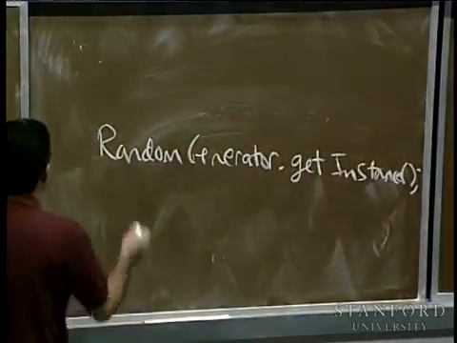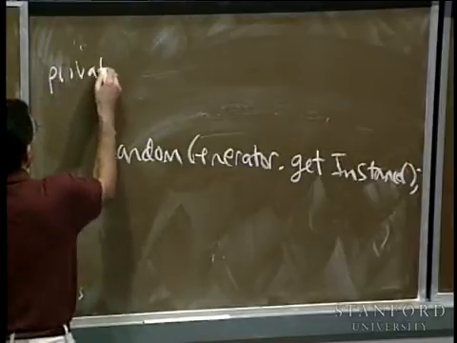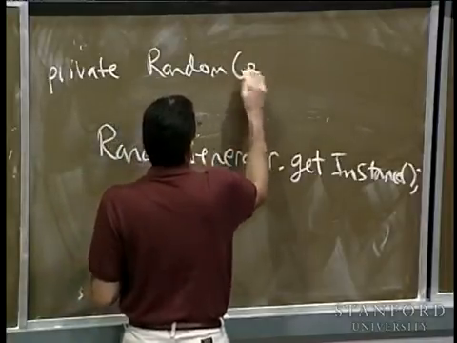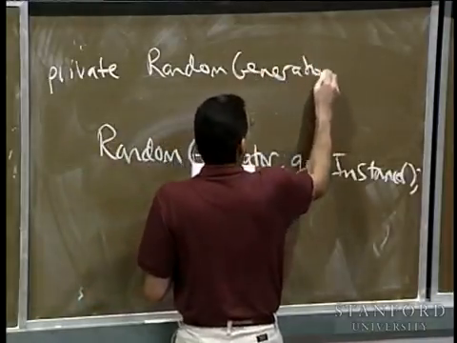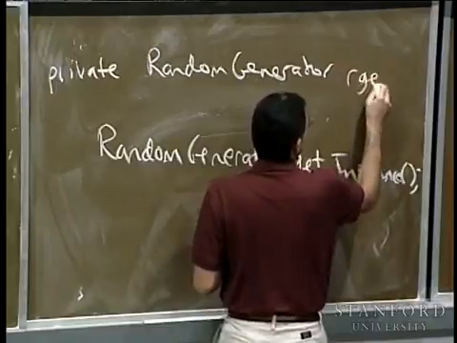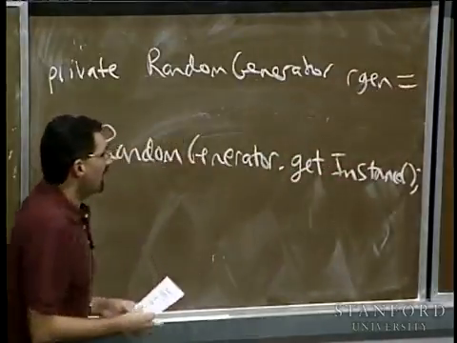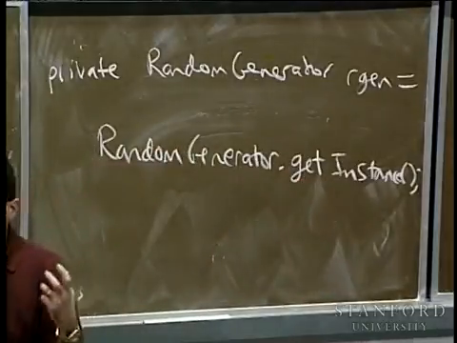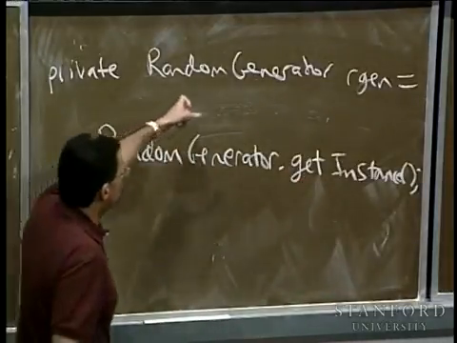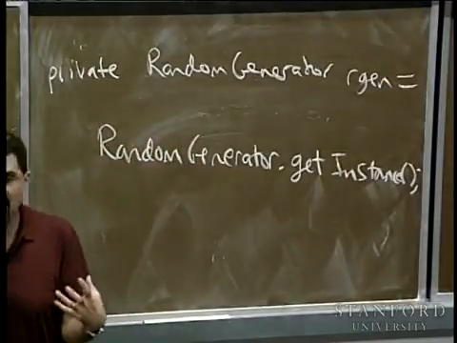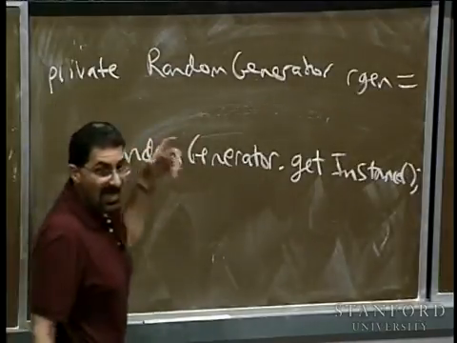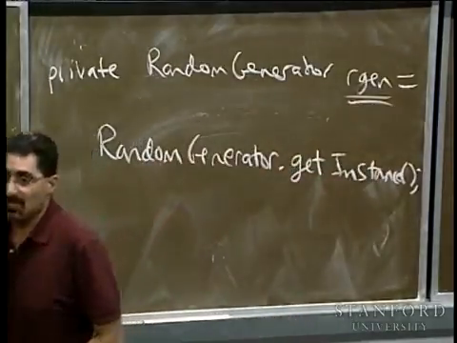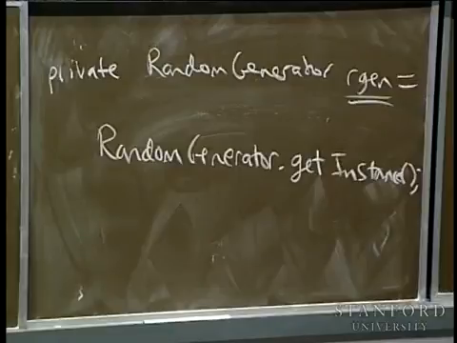And what you're going to assign that to is somewhere you're going to have some private variable of type RandomGenerator. And you need to give it a name. We'll call it rgen for random generator equals RandomGenerator.getInstance. So what RandomGenerator.getInstance gives you is an object that is a random generator, so its type is RandomGenerator. You're only going to use it inside your own class, which is why it's private. And because you're actually declaring a variable, you need to give it a name. So the name of the object is rgen. That's the thing you would have control over.